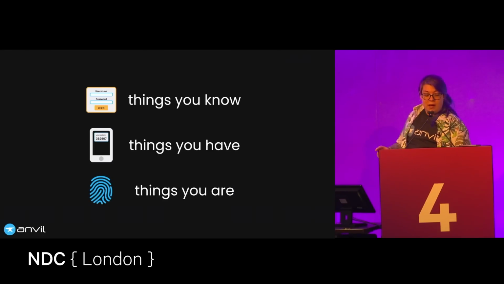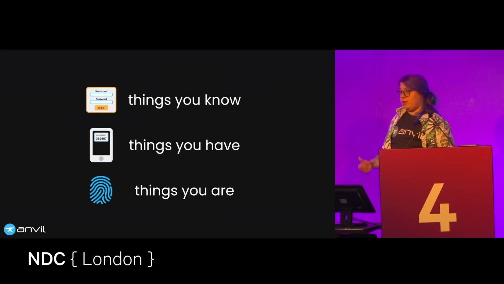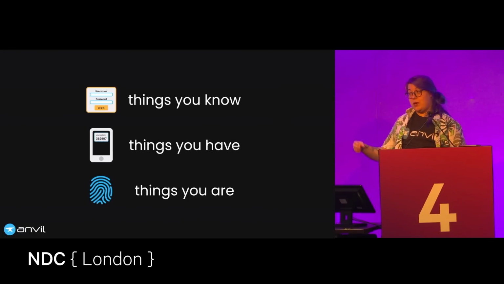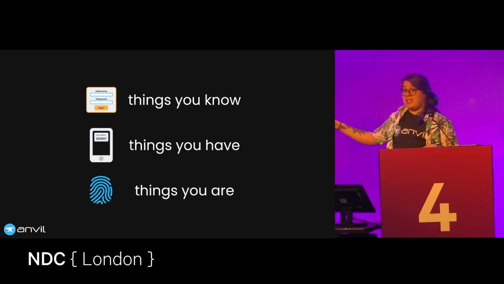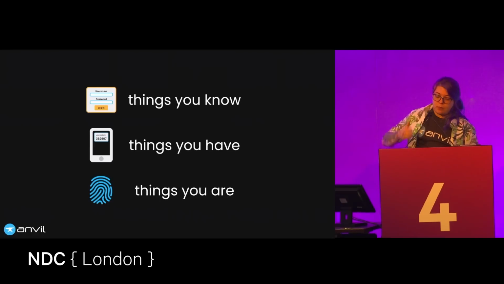And then lastly, you have things you are, biometrics, so like fingerprints, or if you're getting really fancy, retinal scans. And the downside with this is that you can't actually tell an online service that this is my fingerprint. What you're actually doing is you're using a piece of hardware, a scanner, to verify that for you. So you inherently have to trust that hardware. Also, if that's compromised, I can't just get a new thumb. It's a lot harder to reset biometrics.